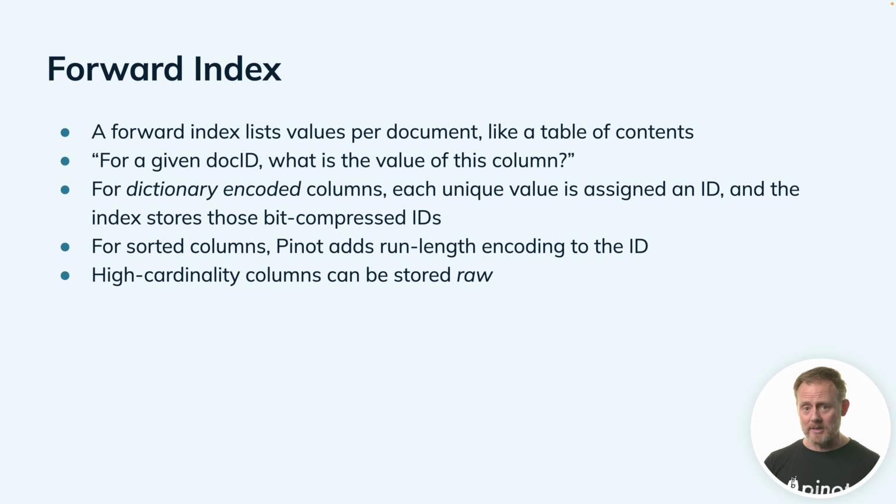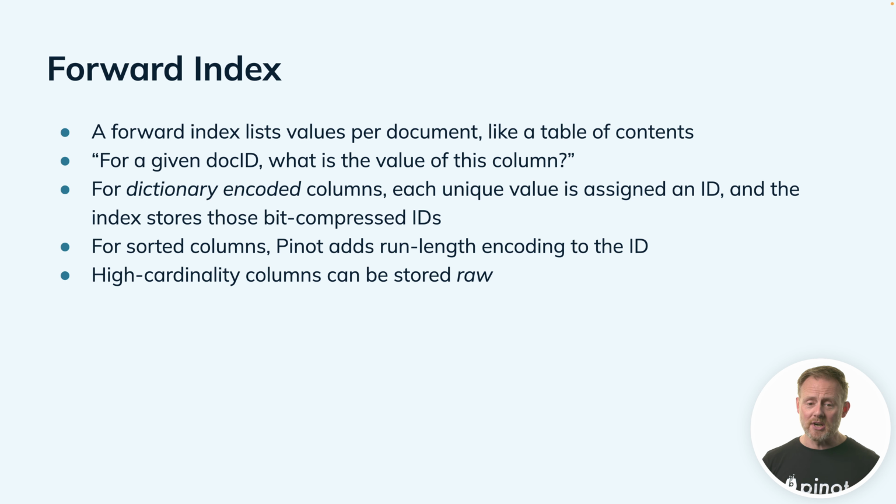With the forward index, a very special index, every column gets a forward index. What it does is it tells you the value corresponding with a particular document ID. Keep in mind, this is on a certain column, and keep in mind that Pinot is a columnar database. So the document ID identifies a row, but nowhere in a segment can I go and get that row. I can just go to a particular column using the forward index from the document ID and figure out which value I want to go get.